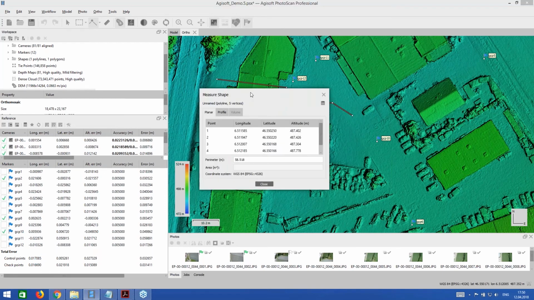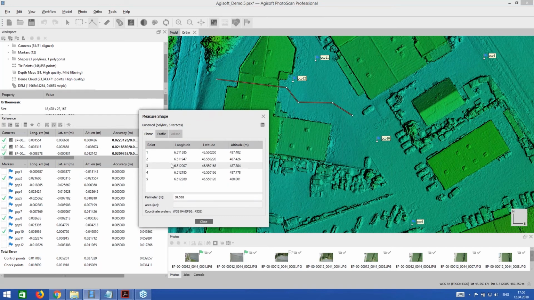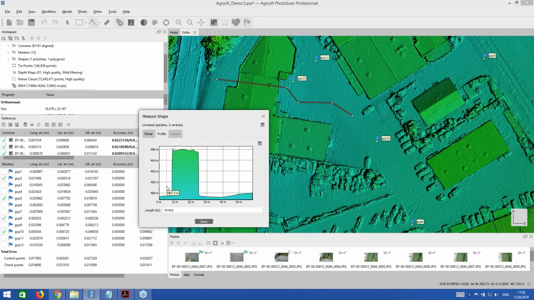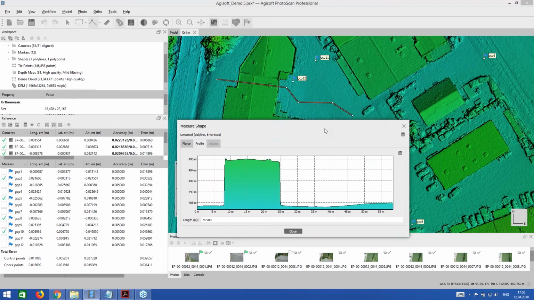Here I'm drawing a linear shape, for example, and then I can measure it. Right-clicking on the shape element, I select Measure Tool, and here I see the measurement information: the coordinates of each vertex of this shape, and the perimeter, actually the length of this element.